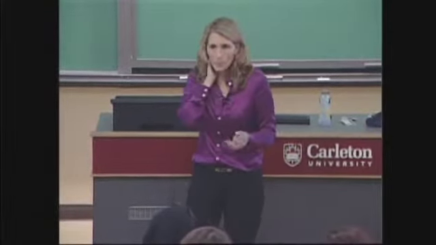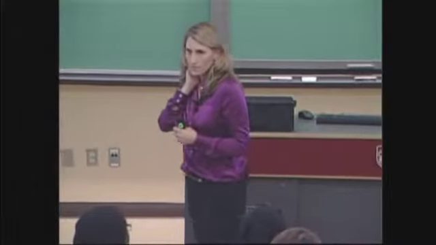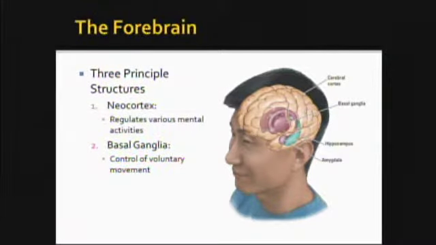And what you'll learn is that if you have damage to the basal ganglia, this can be quite problematic. An example is Parkinson's disease. So for those of you that haven't heard of Parkinson's disease, it's a neurodegenerative disorder caused by damage to some of the cells in the basal ganglia. People who have Parkinson's disease can't initiate voluntary movement. So you say, walk up that step, they can't do that. But if they don't think about it, they can do it.